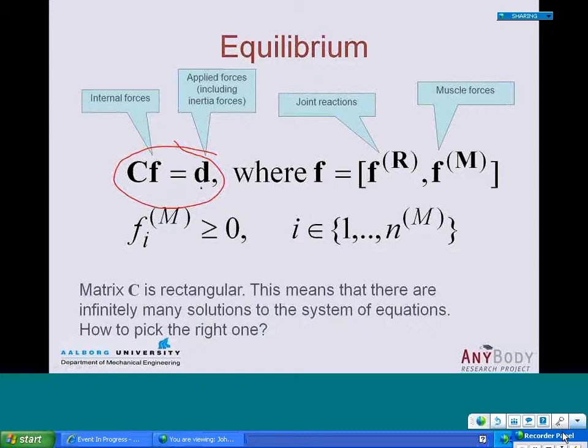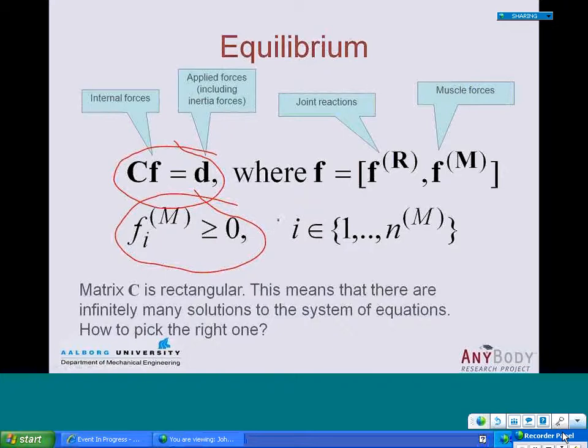There is one additional constraint that we have to take care of, and that's the one that we have written down here. And that's the constraint that muscles can only pull, they cannot push. And actually, this is also the case for some of the joints. They can only push and they cannot pull. So some of the unknowns in our unknown F vector are restricted in sign. And for simplicity, we've just said that these are the ones that are designated by M, M for muscle, and they must all be larger than zero.